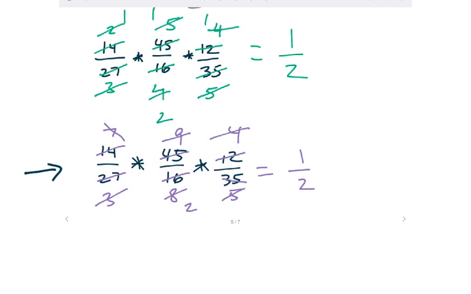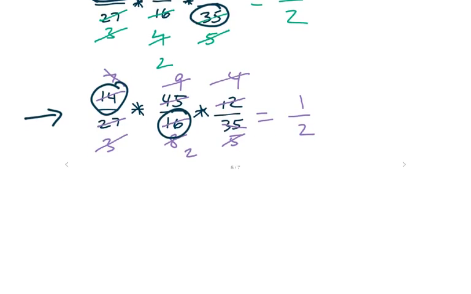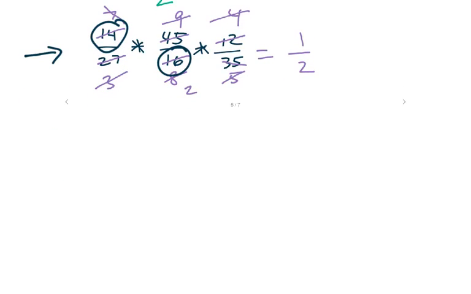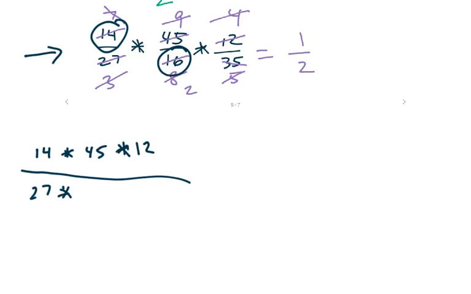So here I believe I did 14 with 35 and said they're both divisible by 7, whereas here I did 14 and 16 and they're both divisible by 2. So I was just showing you different ways of doing this. But there is another way of doing this. And the reason why I'm showing you this is if what I was doing earlier, you're still struggling with it, there is another way to do this.